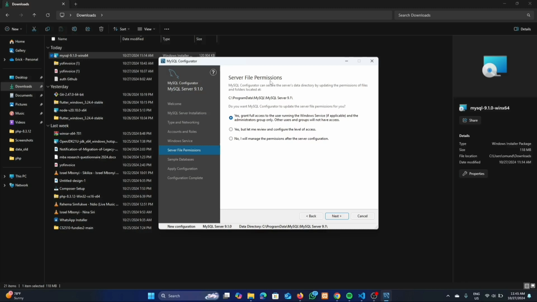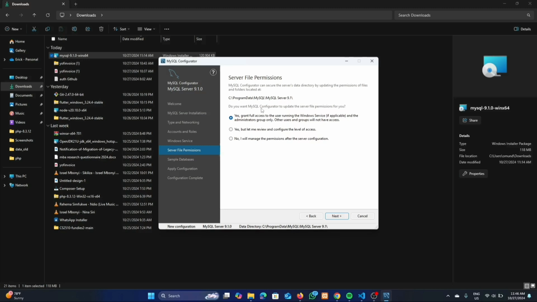So on this part, this is to do with file permissions. When you install the MySQL server files, they require permissions to be granted. The first part shows you the directory to which the files associated with MySQL are going to be installed.